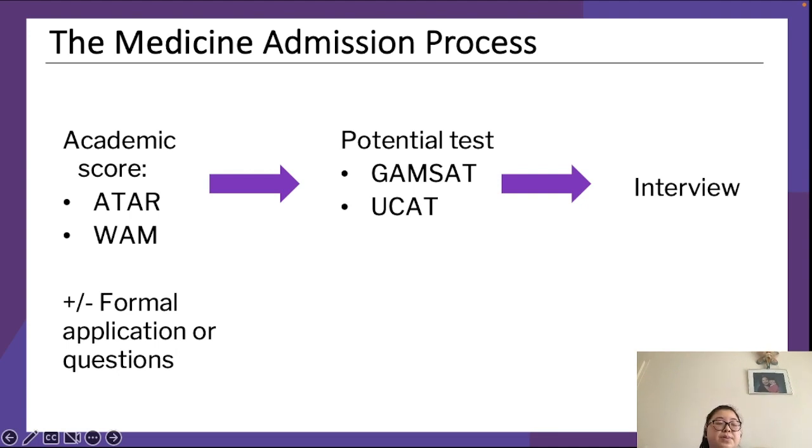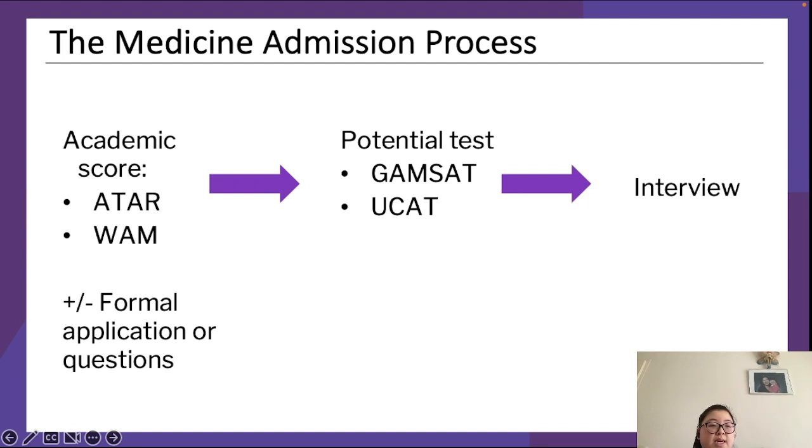And those types of questions, I think that some of the New South Wales universities used to do a lot of those types of questions. Bond University used to do a lot of those types of questions. So it kind of just depends on which university you're looking at. But some will just use kind of your core things that you're doing throughout the year and just combine those. Some will require specific applications directly to the university.